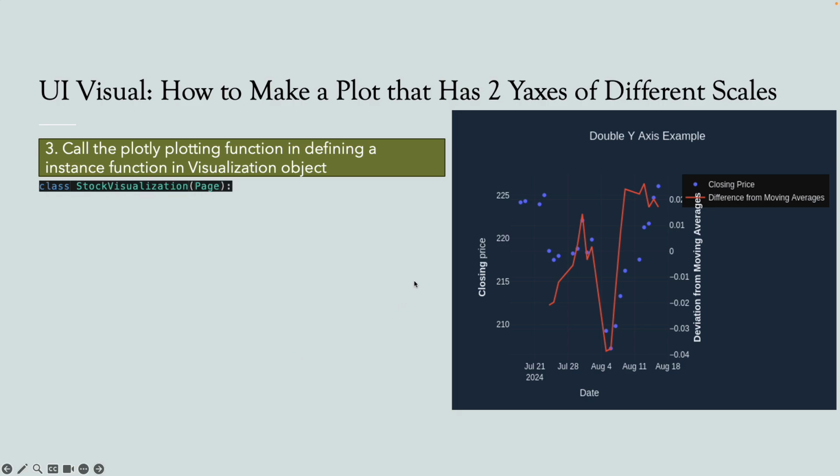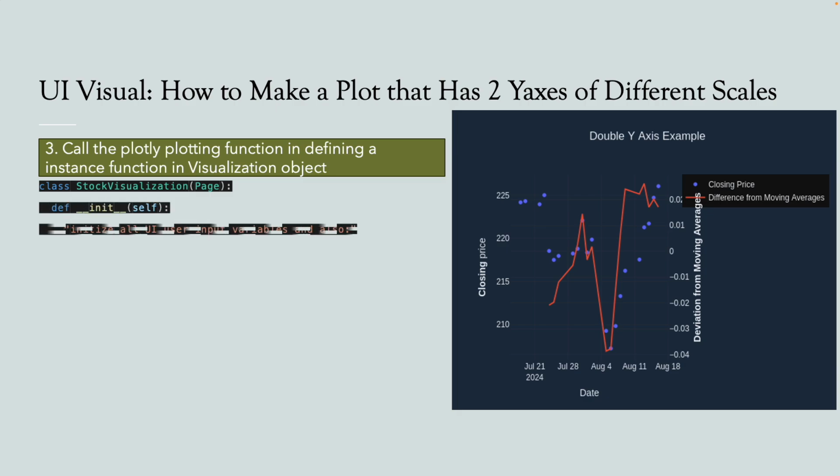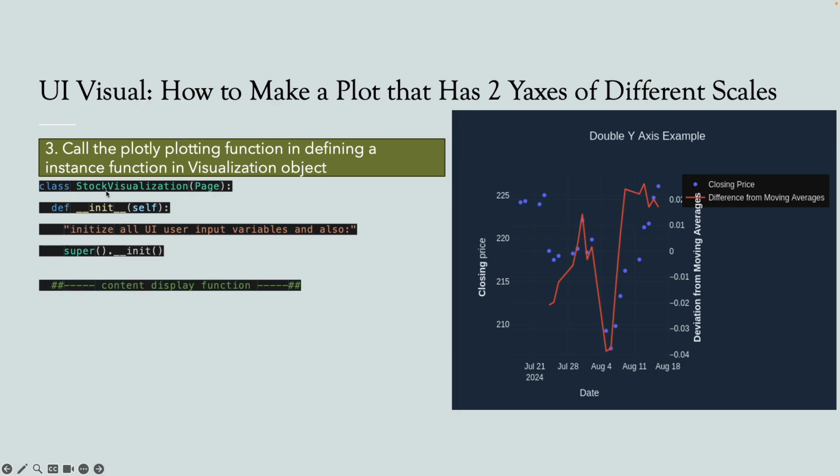After we finish defining this Plotly function, the next step is to think about how we can actually pass in, or call, this Plotly function in our Taipy code. This is how we do it: we define a class object called StockVisualization, and then we make it a Page class.